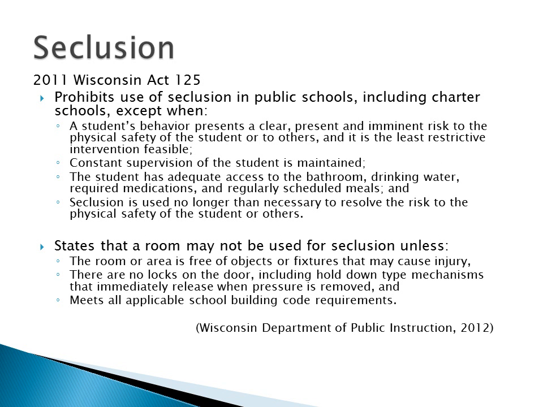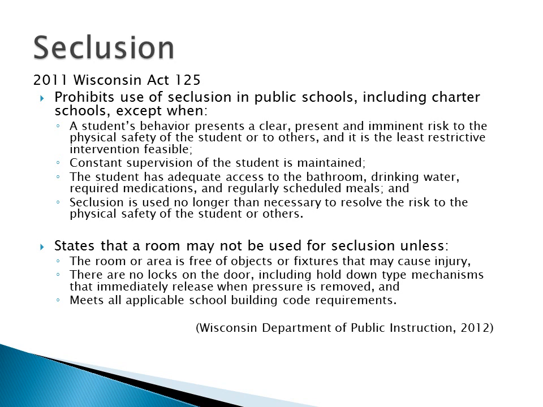The 2011 Wisconsin Act 125 prohibits the use of seclusion in public schools, except for when the student's behavior presents an imminent risk to the physical safety of students or others, and it is the least restrictive intervention feasible. Basically, if there's any other way to help the child change their behavior without using seclusion, that's what you would do.